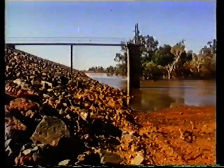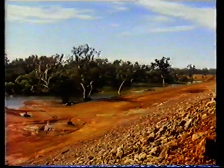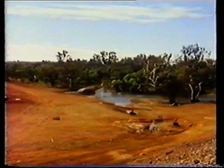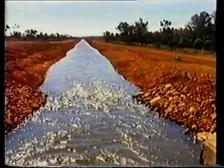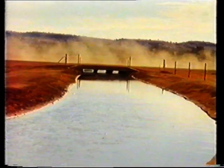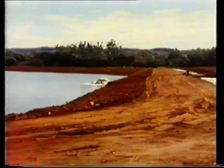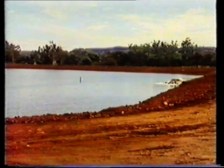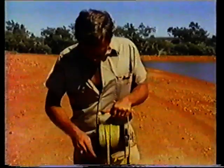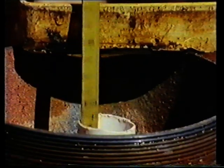Following the settling period, recharging of the aquifer itself commenced. Water was transferred from the dam to the recharge areas via the canal. Once in the ponds, the water then makes its way into the aquifer by natural infiltration. The success of the Ophthalmia Dam project was confirmed by monitoring all stages of the recharge process.